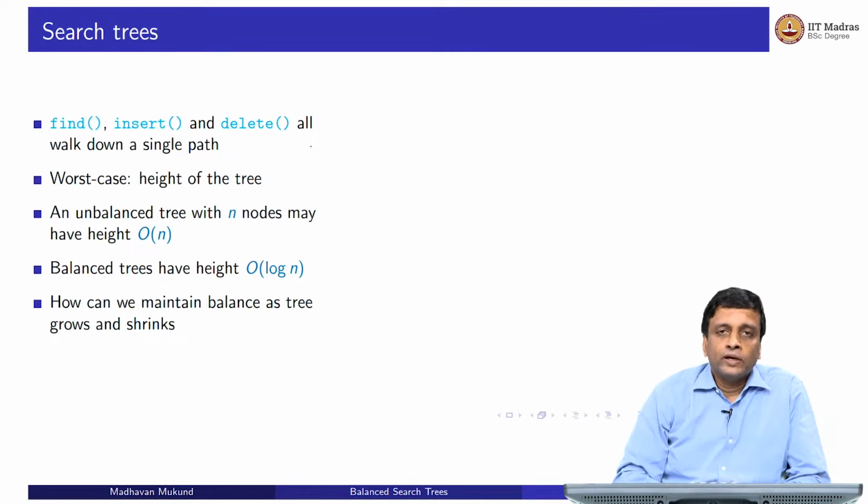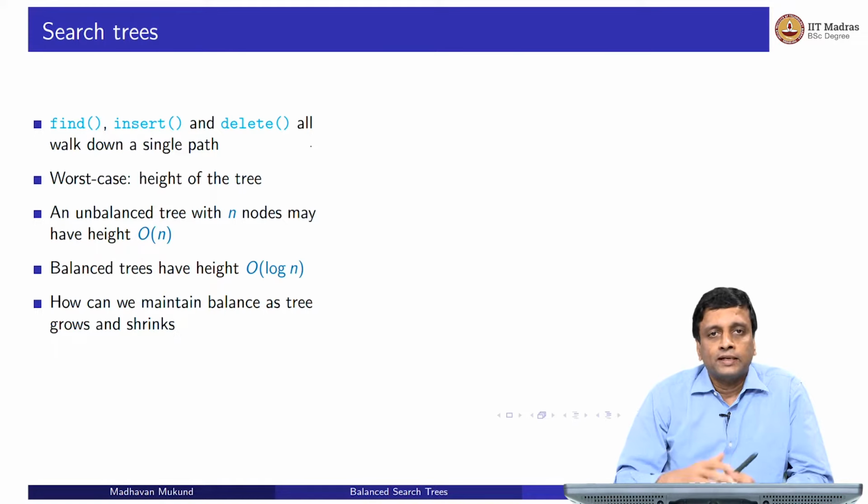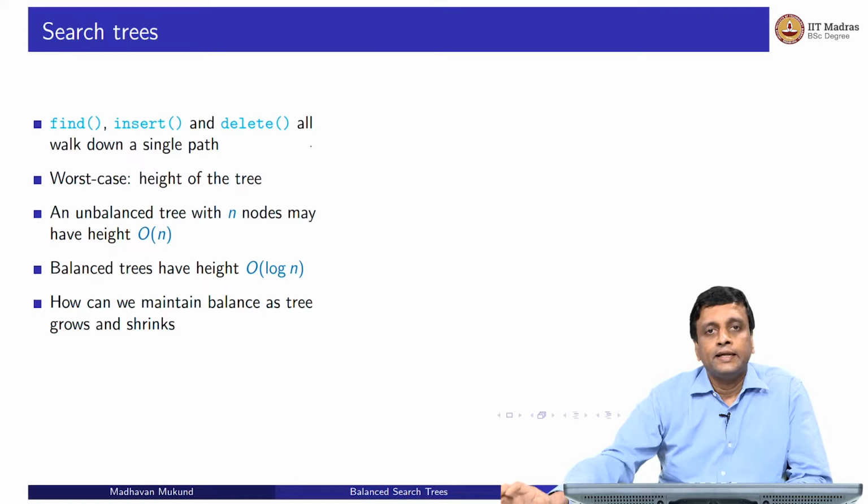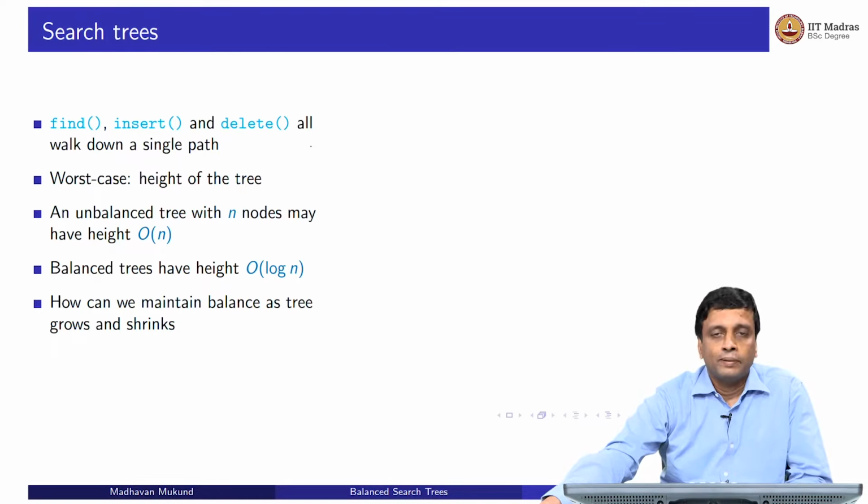So our question today is how to balance the tree. We know that the tree might be balanced to start with, but as we start inserting and deleting items, the balance will change. So what we need to do is incrementally adjust the balance so that at any point the tree does not become too unbalanced, because it will take a lot of work to reconstruct a balanced tree if it becomes too unbalanced. So we want to incrementally keep the balance. So inductively, as we go along, we always have a balanced tree.